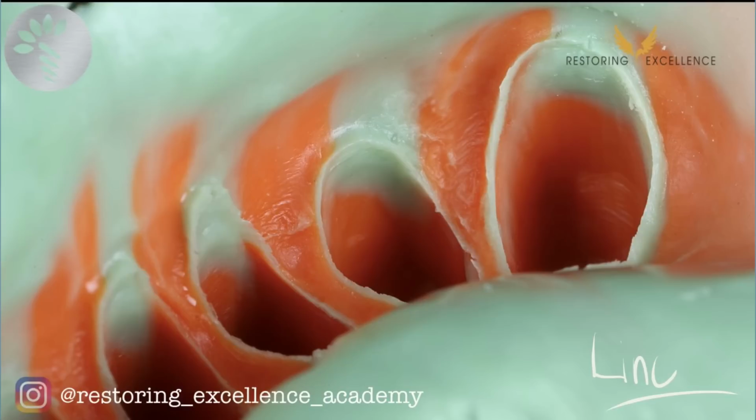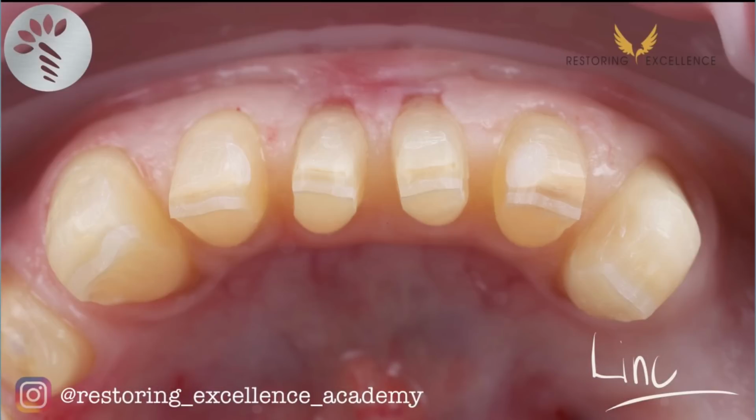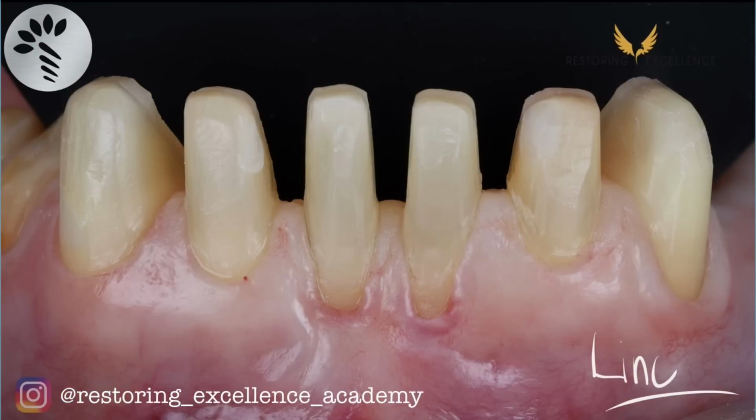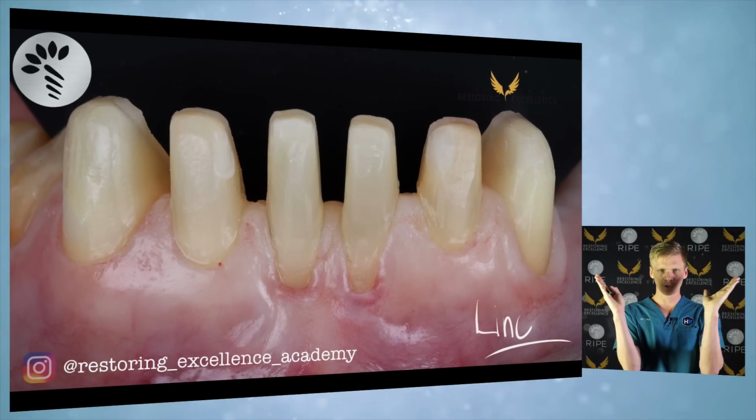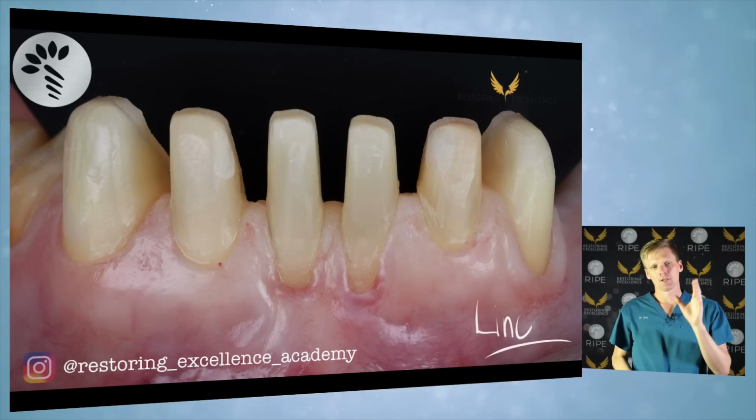So the key parts for this were, one thing I forgot to show you is the prep. If I go back a little bit, okay, maybe here. Righto, so in this picture you can see that the lateral incisor on the 3-2 is inclined distally. Now, what happens is if you have the lateral incisors too divergent, it's very difficult to get silicone to flow into those undercuts.